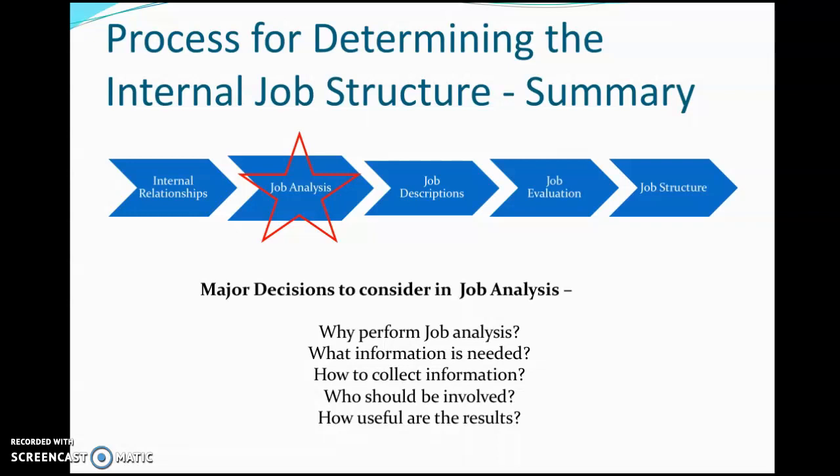So let's just quickly go through job analysis. Why are we doing it? What information is needed? How do we collect information? Who should be involved? How useful are the results? Those are the major areas of job analysis. So as it relates to compensation, the main reason we're doing job analysis is to have the most accurate job description possible so that we can do a really accurate, fair job evaluation, which we'll talk about a little later.